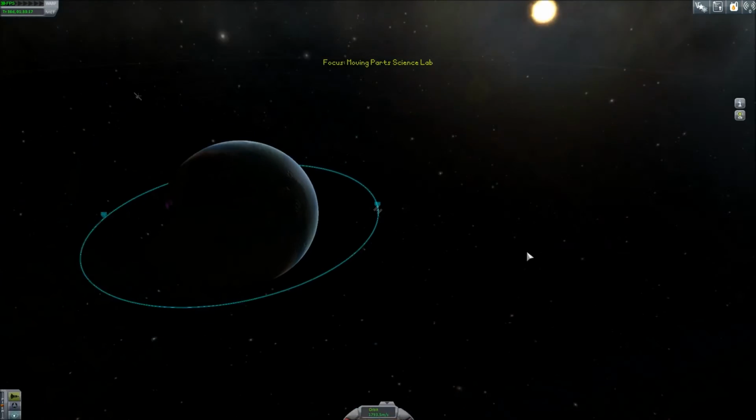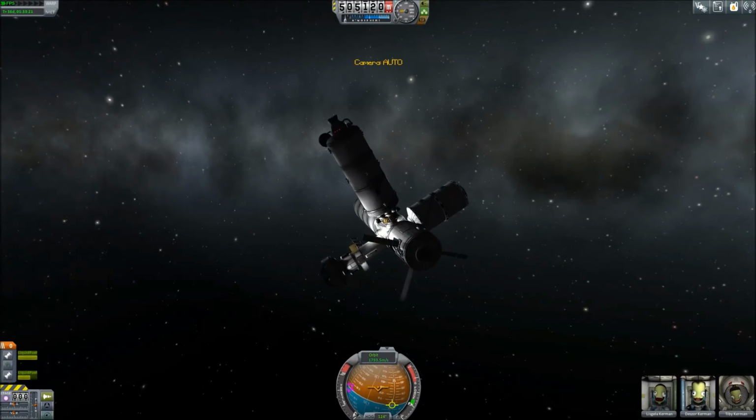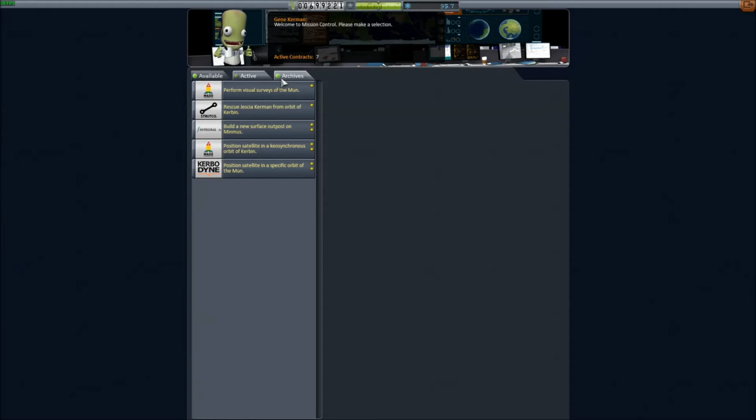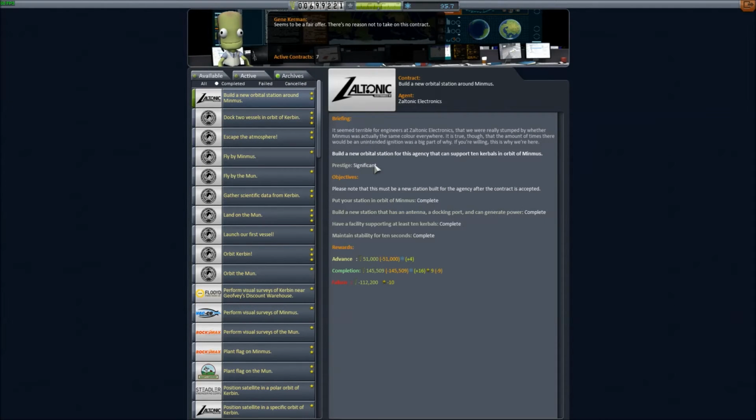Anyway, so we have a second space station now in orbit. Oh, I need to name it, don't I? Let's go back to the space center. I forgot for the life of me the name of the company who gave me the mission. Should be able to find it in archives. There it is. The Zaltonic Orbital Station.